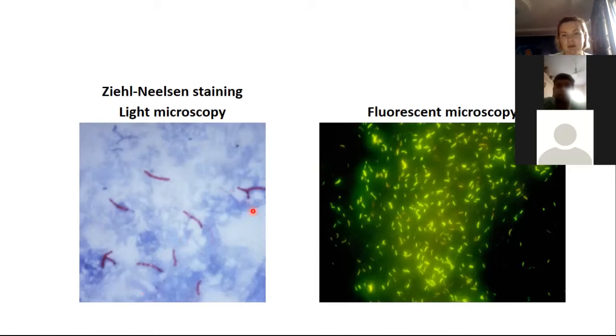Position in the smear. This is a fluorescent microscope. It looks very beautiful, very bright. When you use specific antibodies against the tuberculosis bacilli, which give a fluorescent light, and they connect, you will see this picture. If there are no tuberculosis bacilli, you cannot detect any brightness, and you will see a black background only. Next.